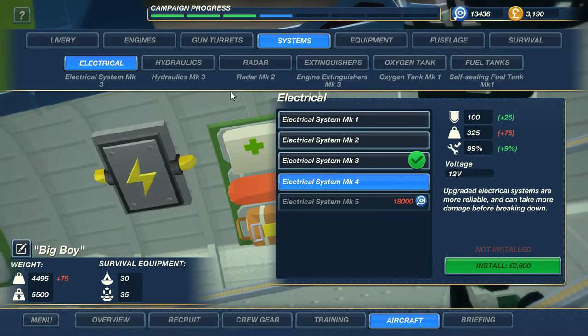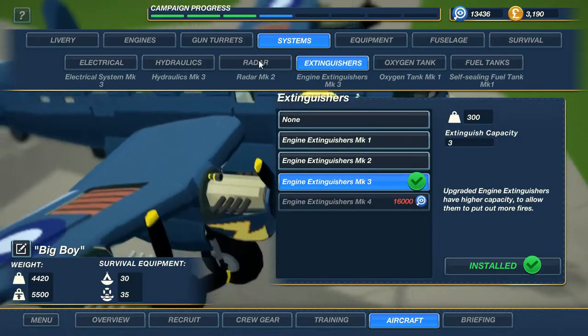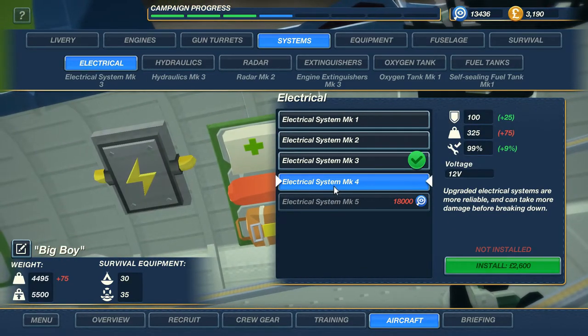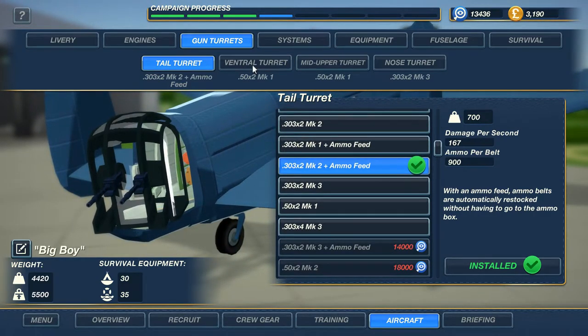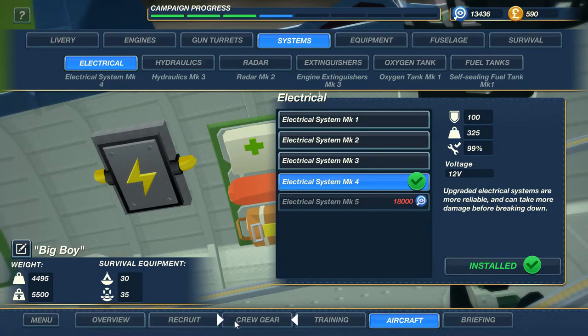Electricals, Mark 4. We can do that now if we so wanted. We can put our radar up to Mark 3, if you so wish. Oxygen tank you can't increase, that's fine. Not particularly. I'll wait for the radar Mark 4, because you get the range up, but you're also going to get a sweep time down. Electrical's Mark 4 is very useful. Basically, 99% chance of reliability, that's great. We can't get that in there either. So yeah, I'm going to do that, actually, because I've got nothing else to spend money on right now.